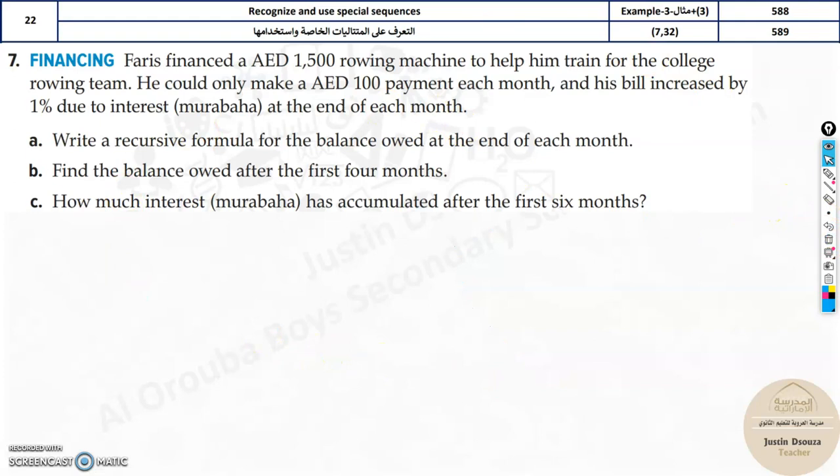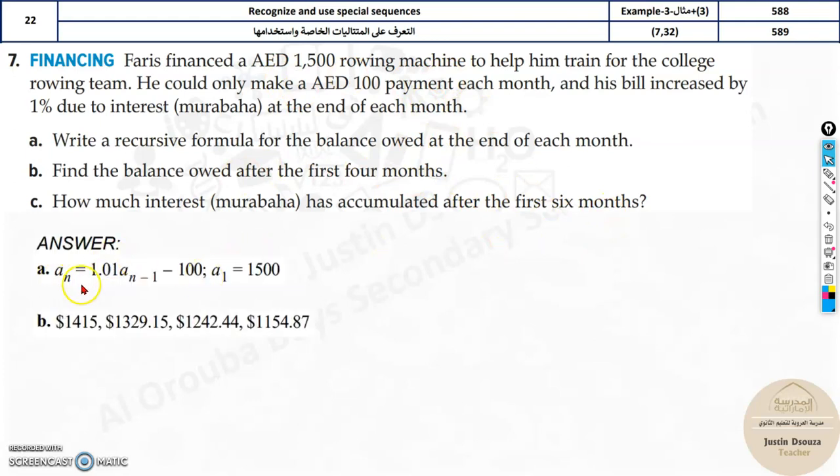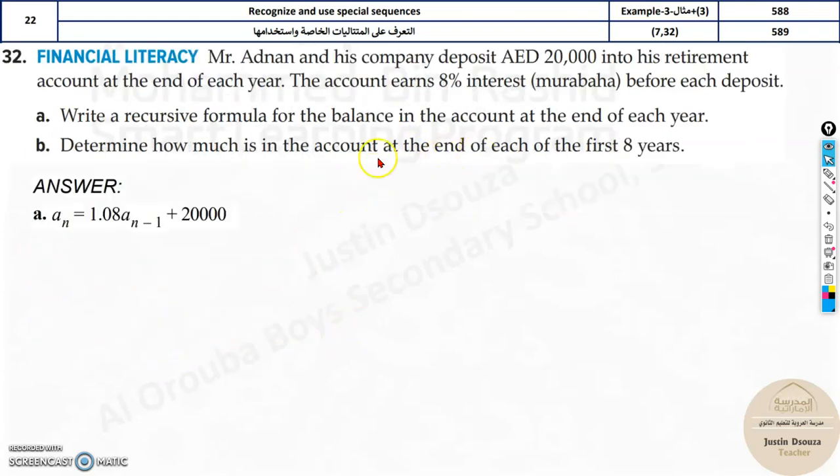Now, even over here, you can easily try this by yourself and solve it. It's just a little bit different, but you can try this. The answers are over here. One thing, it's not in dollars, it's in dirhams, AED. So just make sure the question is the same thing, it's in dirhams. I'm sorry for that. The answers are the same. Please do try it by yourself. You can see the first term A1 is over here, the recursive formula, and finding the next 5 terms, and whichever sixth month. Same way over here, please do try it by yourself.